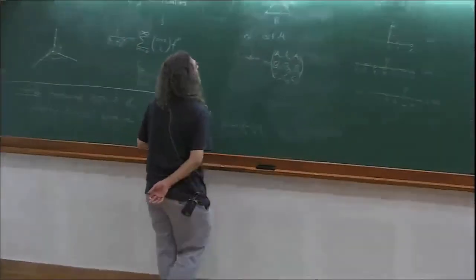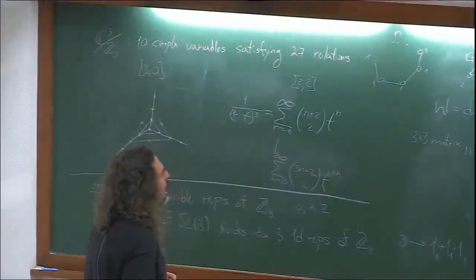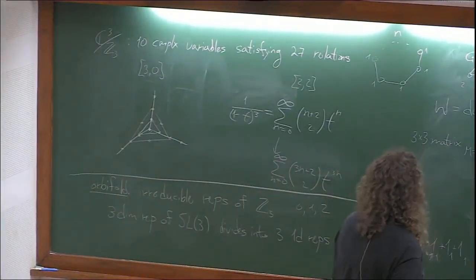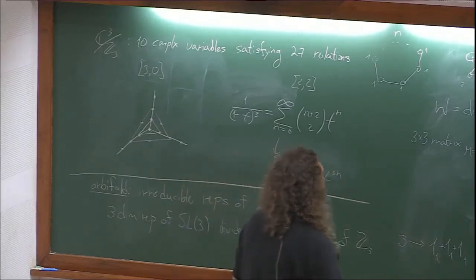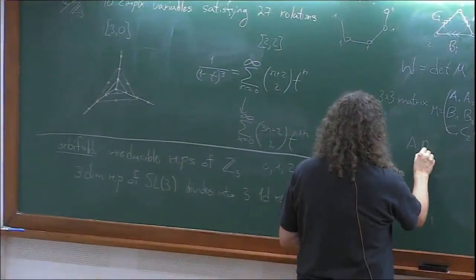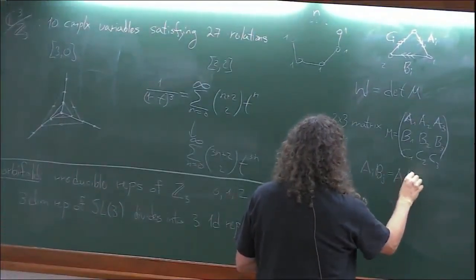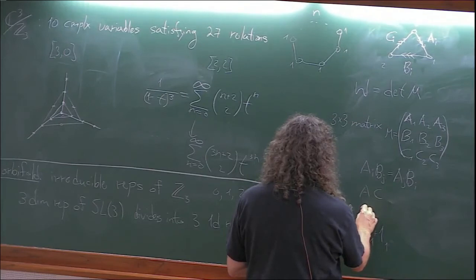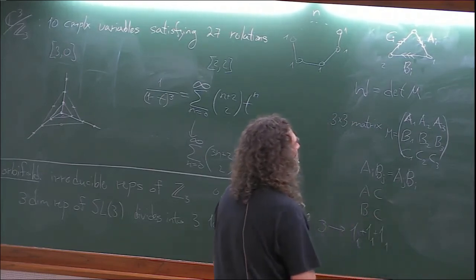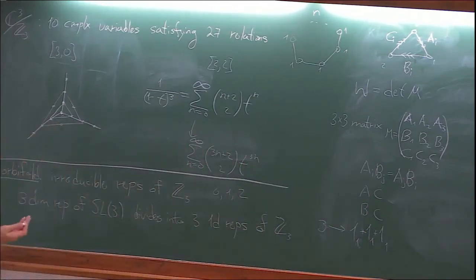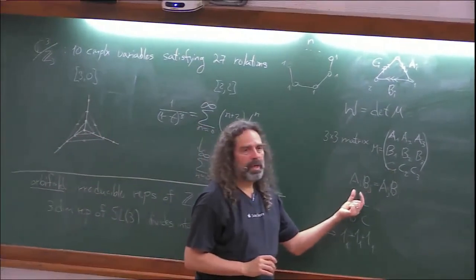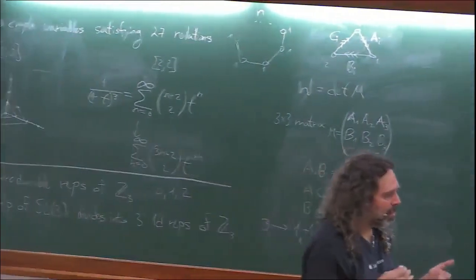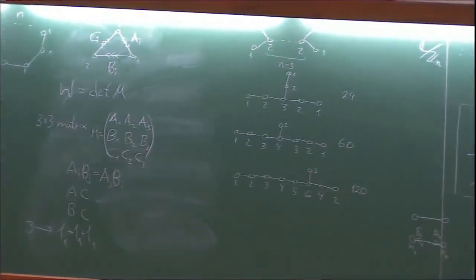However, at this point, what we can do is compute the moduli space. What does this relation tell me? Tells me that AiBj is equal to AjBi. And the same for AC and BC. Right? I mean, just compute. So, in other words, the indices on those A, B, and C commute. I can take the indices and commute them at will, and I will still have the same invariant.